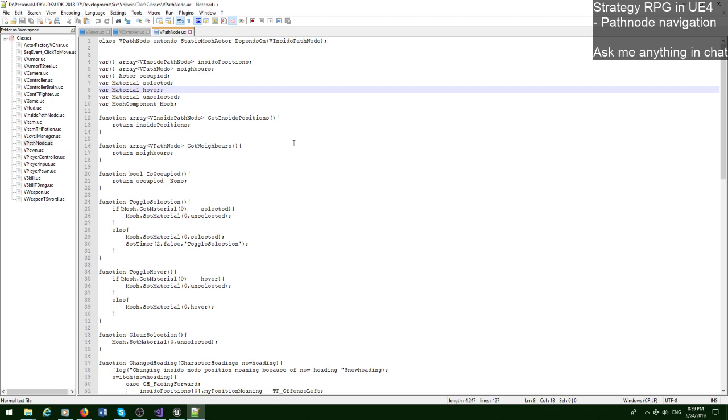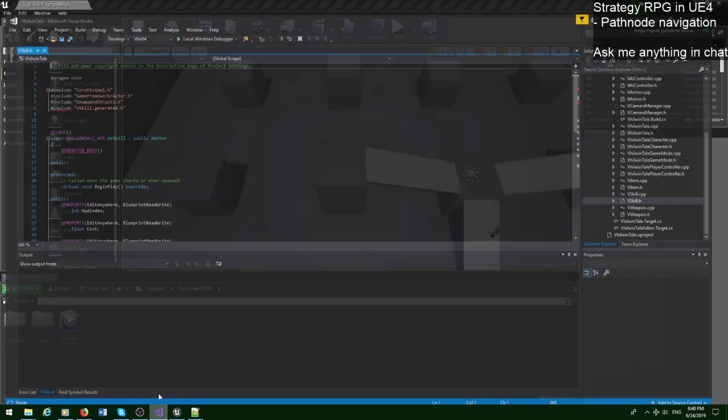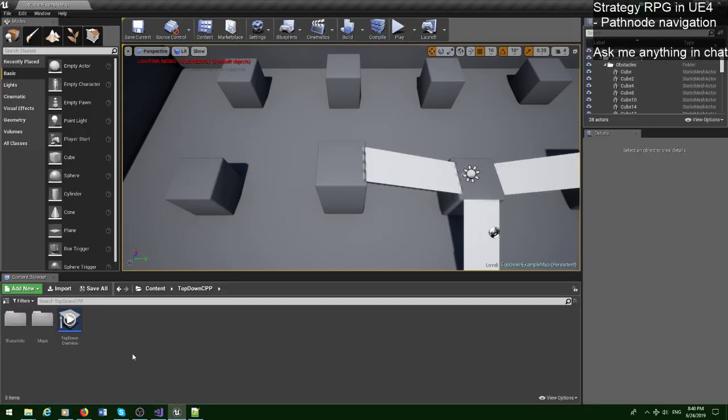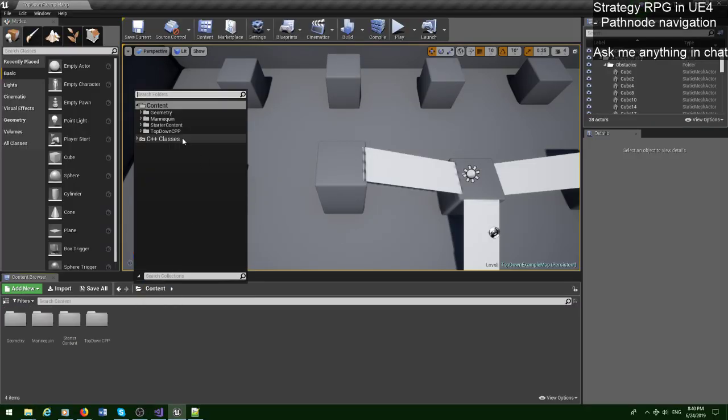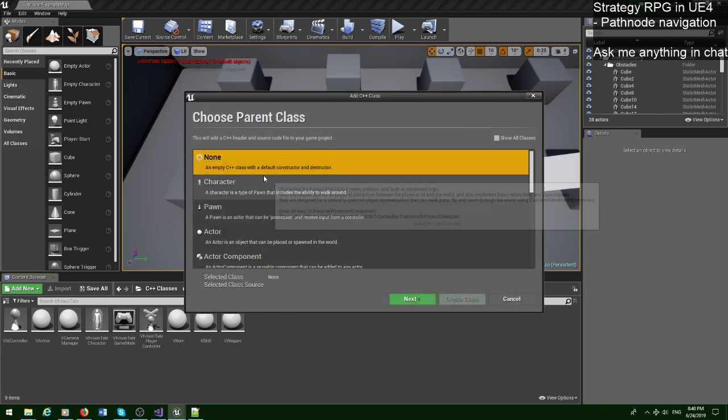My goal is to simply start by migrating this stuff into Unreal Engine 4, into C++ code. So I'm going to move this onto my second screen so I can do it at the same time. I'm going to pull up C++. There we go. I prefer to do it this way.